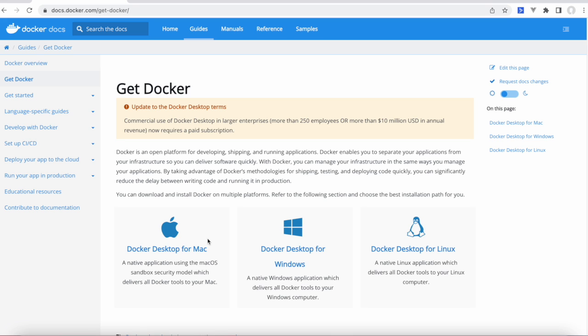Now, if you have Mac or Linux, there's no problem at all, and generally it can work also on Windows, but maybe on Windows Professional only. But that's a detail. So now you click on that, you install it, and then you have Docker. So it's really pretty easy to install.